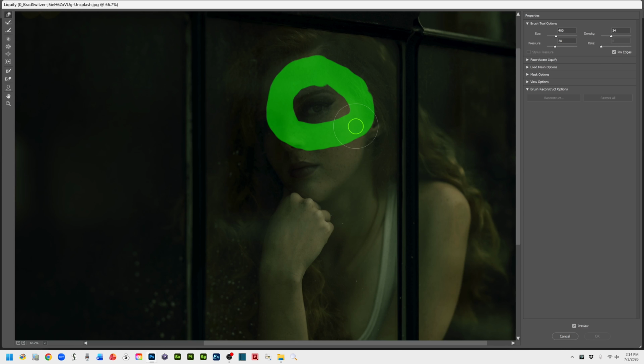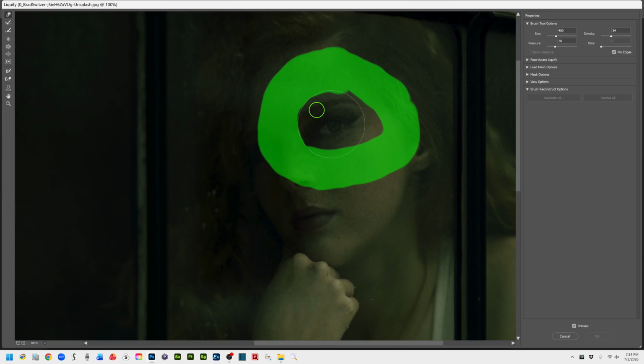So now what I want to do is, let me make this bigger so we can see, because this is pretty dark. I want to start moving her brow down, because when you think of stress and fear, people knit their brows. So I want to just click and start subtly. So you can see I'm clicking where I want to move it in the center of that white circle there, or in the center of the green circle. Okay, and then I want to move the corners of her eye down.